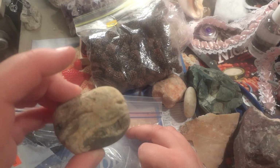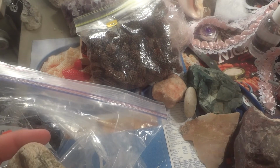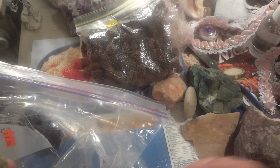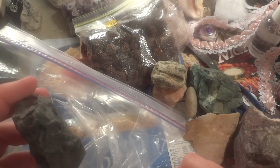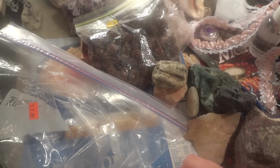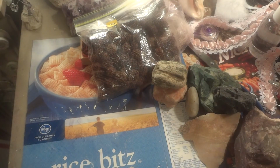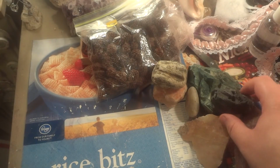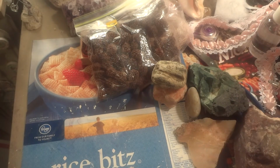My mom didn't know what this is. Could be petrified wood. And sometimes you just need to cut it open to find out what it is. And then this is probably just a piece of lava rock. I'll probably keep that for myself and put a gem tree on it, because she doesn't have any use for something like that. You know, it's not pretty. It's kind of cool, but it's not something that's pretty. And it's not something that would polish.